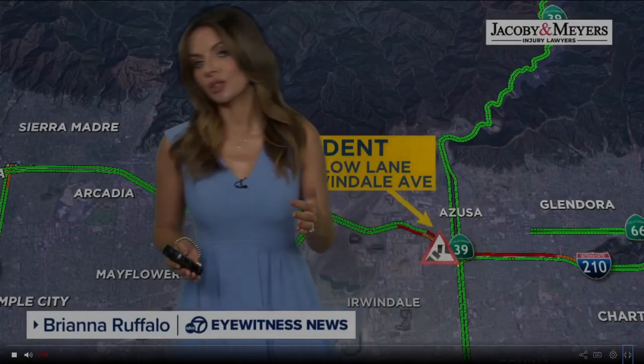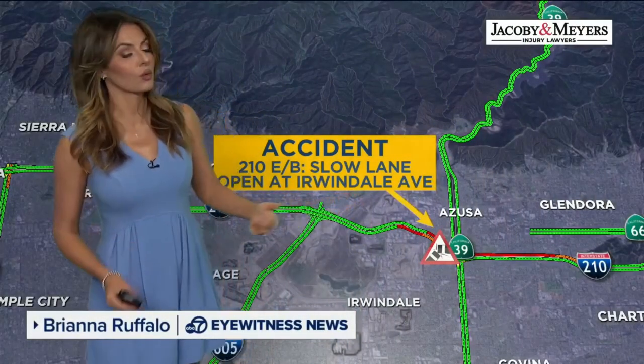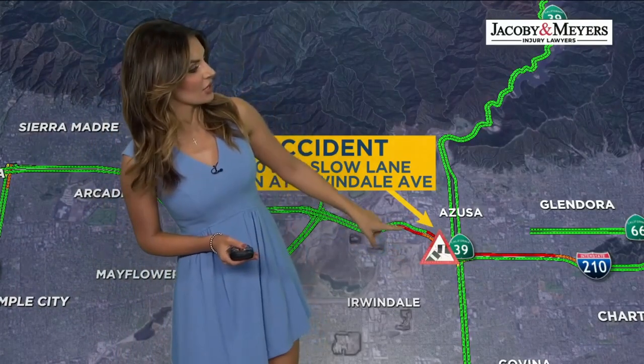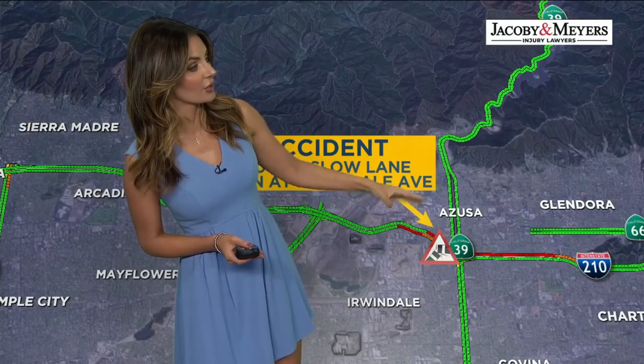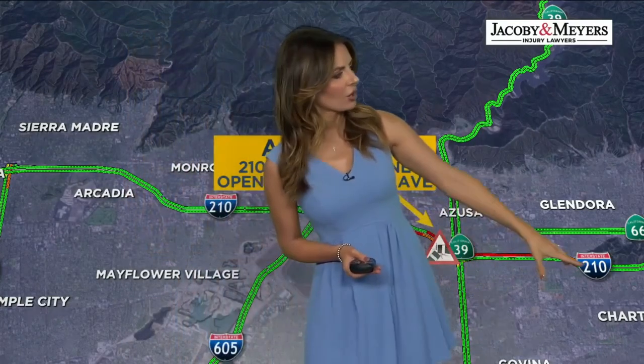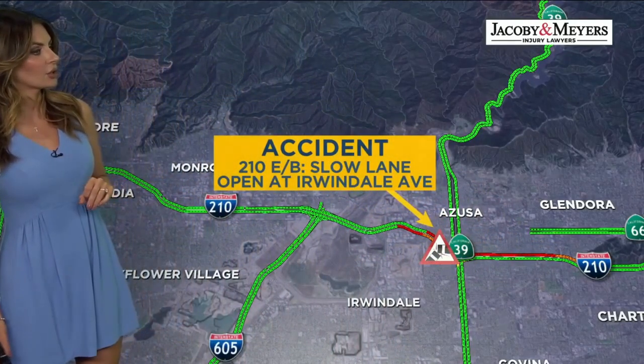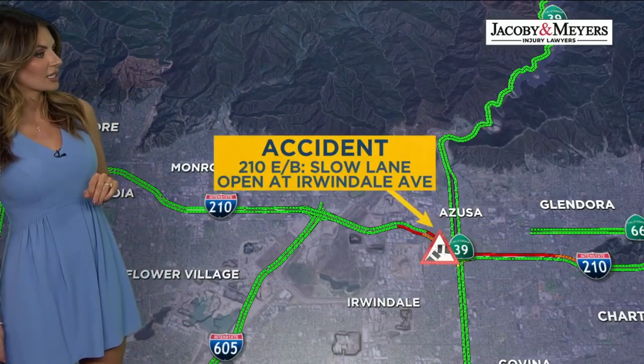It's on the eastbound side of the 210, and the other part has flipped over onto the westbound side, so it's affecting both lanes at Irwindale Avenue. On the eastbound side, we definitely have some lanes that are blocked off, causing a bit of a backup. That's not the high volume side — the high volume side is backing up pretty quickly all the way to about Glendora, and then as you head into Azusa and then the Irwindale Avenue area, we are seeing it slow moving.